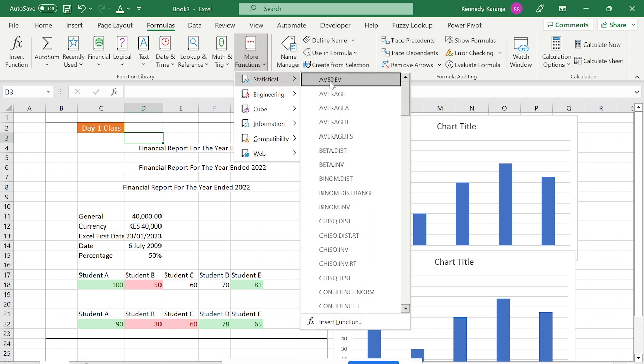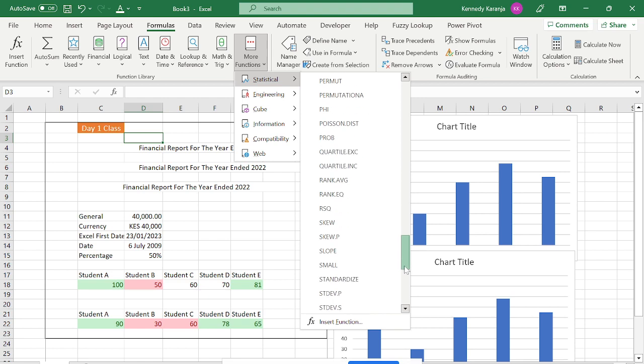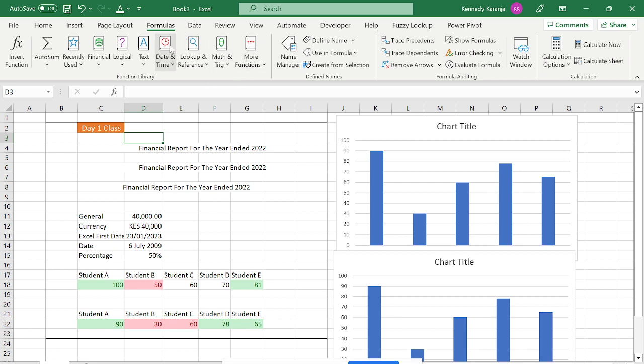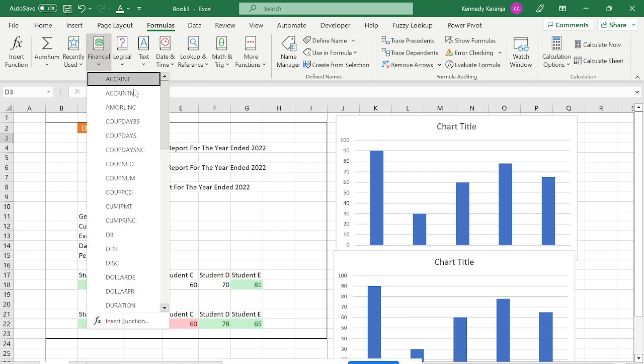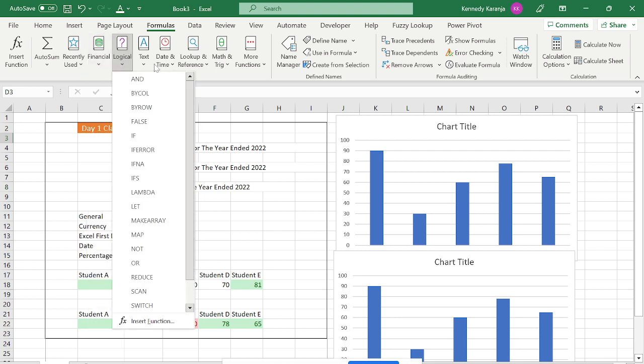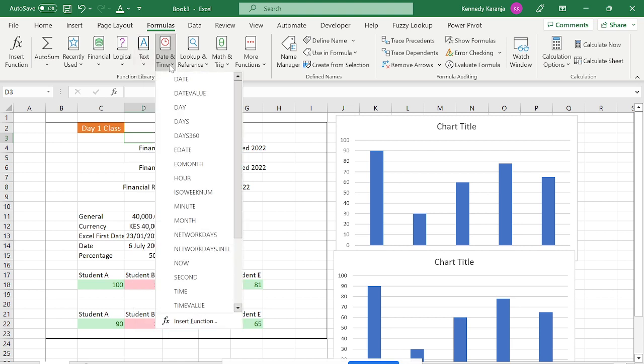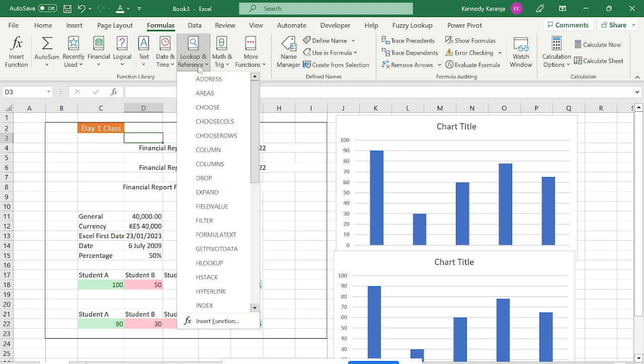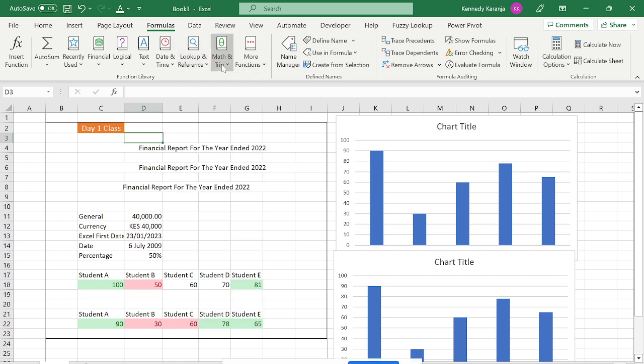We cannot look at all the formulas, because there exist over 400 or 500 known formulas to me. We cannot exhaust all of them, but in your free time, or while you go home, you can try looking at these and have questions for me when we get to formulas, because this just gives you the different types of formulas and their groupings.